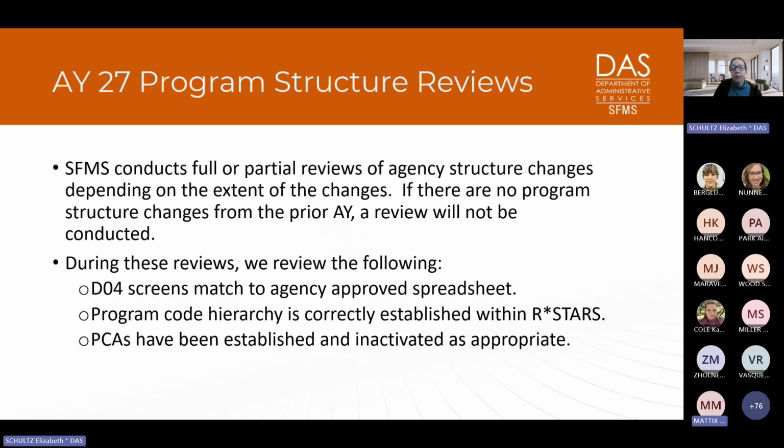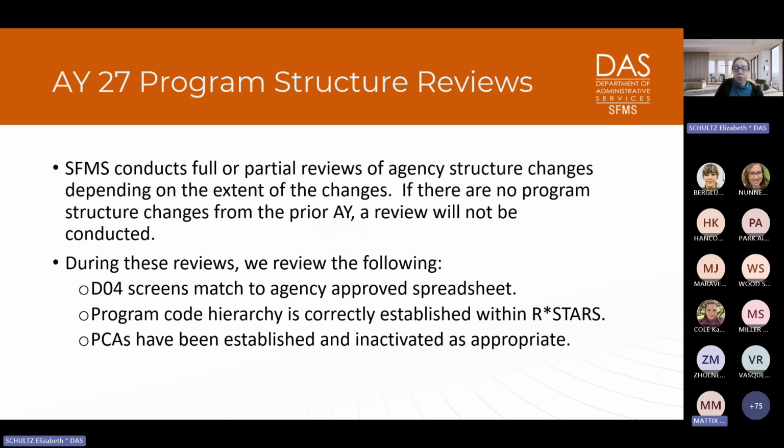In summary, just keep in mind for AY27 program structure reviews, SFMS has a role in that process. We're usually doing our reviews in May and June and through the beginning of July. Again, we're only reviewing agencies that have changes. We could do a full or partial review depending on how significant your changes are.